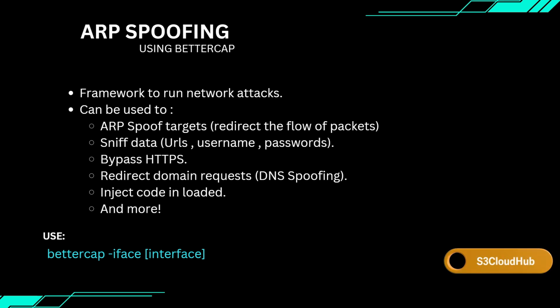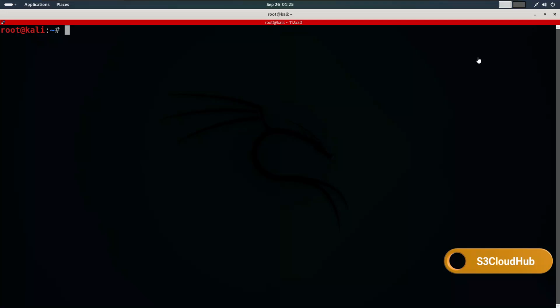With Bettercap, we can capture and analyze network data, see usernames and passwords, bypass HTTPS, potentially bypass HSTS, perform DNS spoofing, inject code into web pages, and so much more. I will show you how to run Bettercap and give a quick overview of how to use it. We will dive deeper into the tool in upcoming lessons.